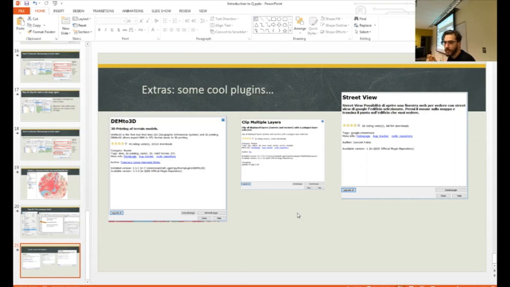I didn't take a lot of time going through finding cool plugins. One that I found is clip multiple layers. When you open it, it just asks you for your cookie cutter shape. And then whatever's visible in your map, it just does all of them. It's kind of slow, but once you hit go, you just sit back and let it go. But it's easier than reopening the tool 6 times over to do it.